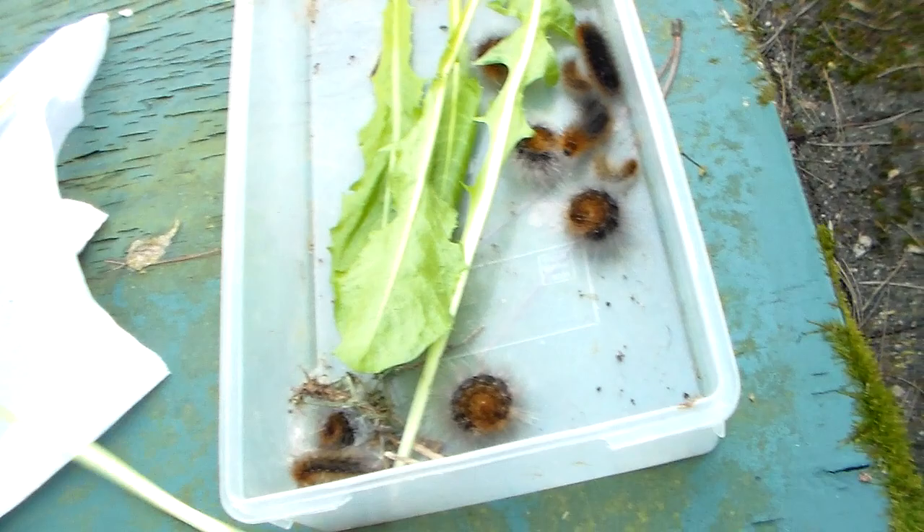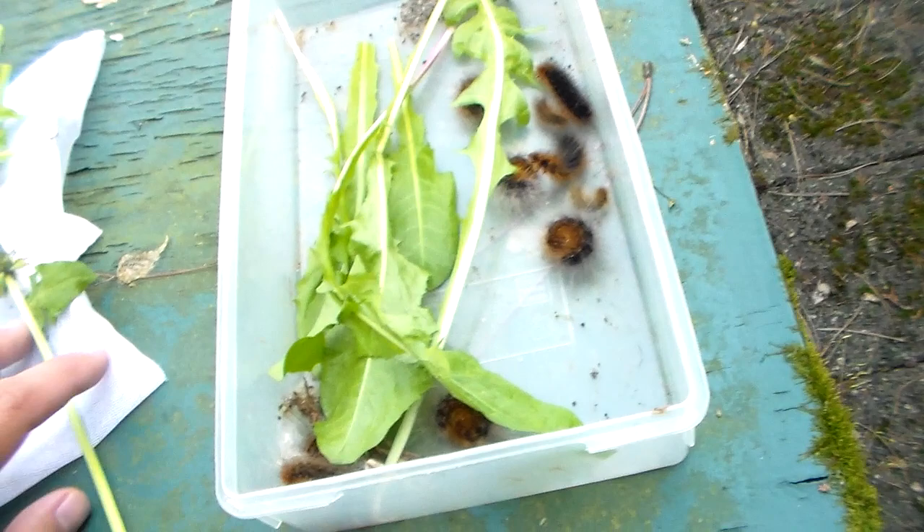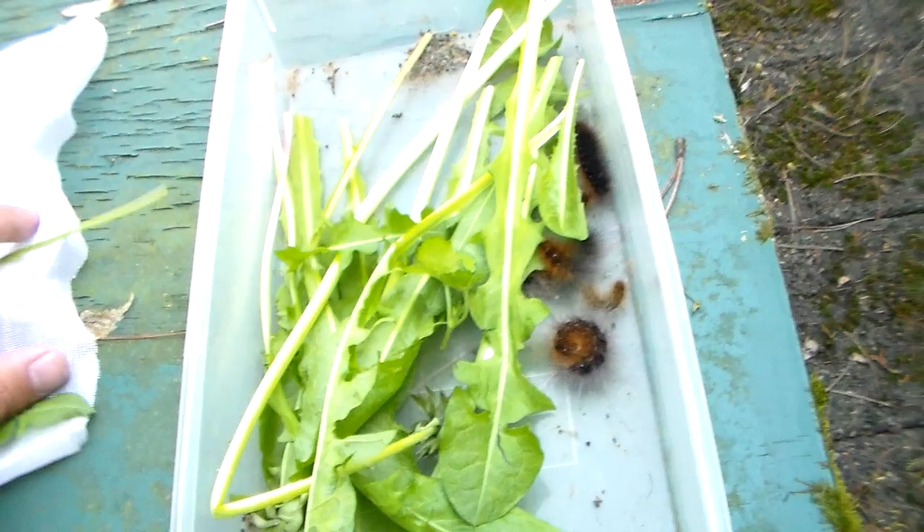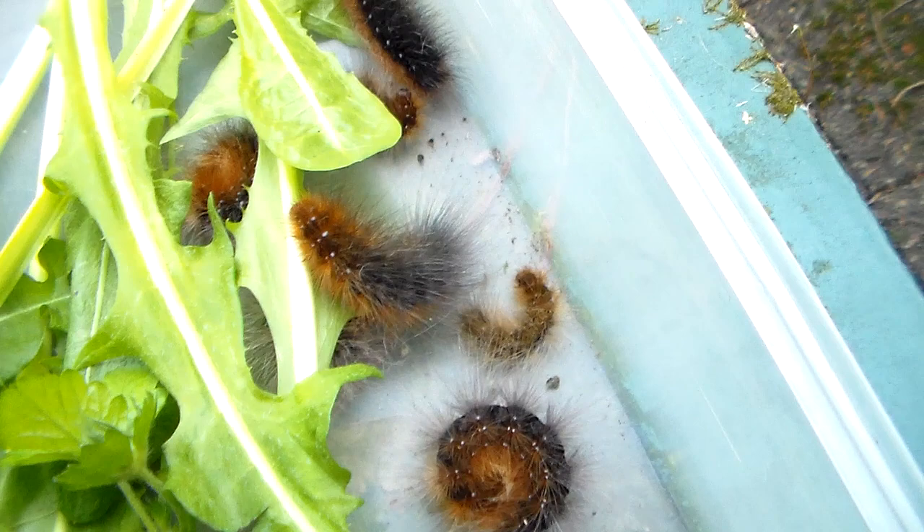One of the problems with rearing this moth is that because the larvae like to sit on the bottom and they feed on plants with very high water content like dandelion, they will have very wet, diary-like feces. It doesn't sound very nice, and it isn't, but this can make them ill. So what they need is a lot of ventilation — I don't put them in a normal plastic container. I'll show that in a few minutes; let's see, they're already smelling the food.